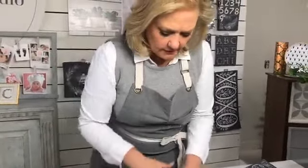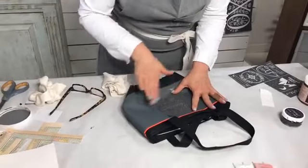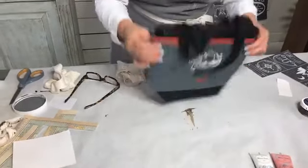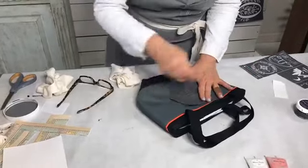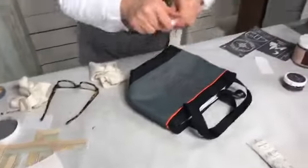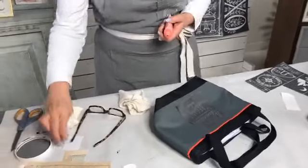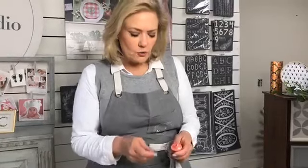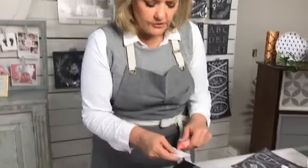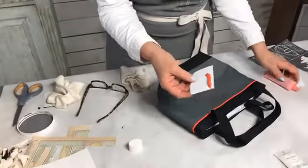Now, so I'm going to lay my stencil down here, although it really hasn't dried very well. Look how I can work with white, black, and orange. You can use some chalk art on fabric materials like this, but you don't want to wash it. Usually you wouldn't be throwing something like this in the washer, but if you want to, let's be sure and stick with our gels. So look how I'm going to squeeze some of that out like this.